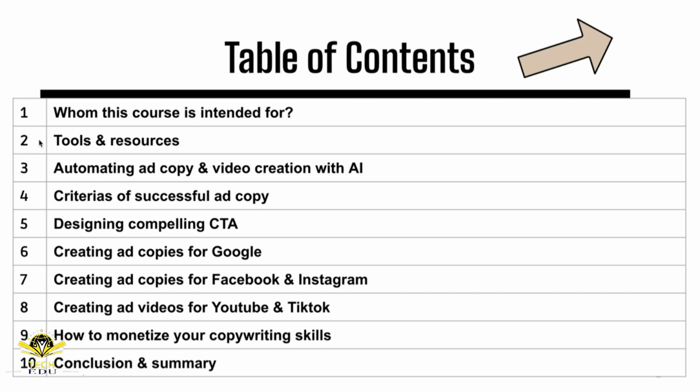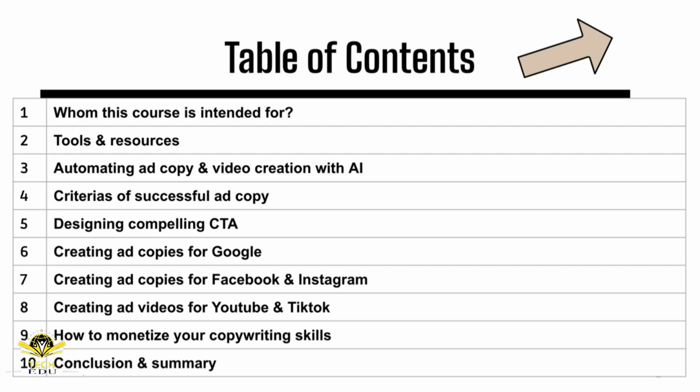And let's talk about the second chapter, tools and resources. In the second chapter, I'm going to provide you with a list of 10 AI tools that we're going to utilize to create ad copies, ad images, and also ad videos. And the good news here is all of these AI tools that we're going to utilize are completely free, so we're not going to spend money on these AI tools.